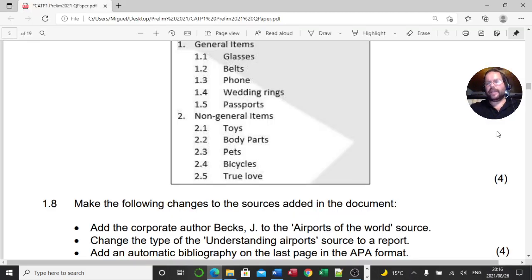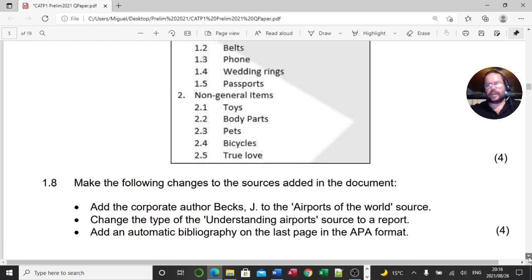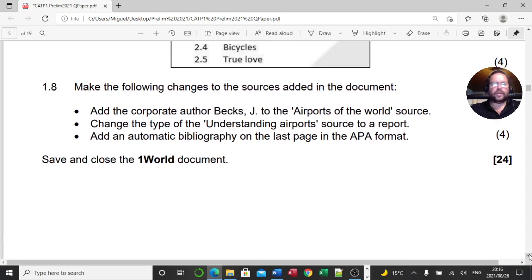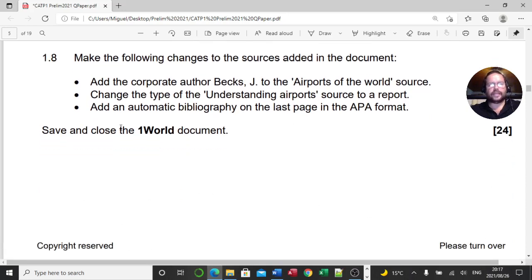Alright, so please make sure you have a look at your mark allocation. You've done 3 things. What's the 4th one? Look carefully at the picture. We don't want to lose that mark unnecessarily. Alright, 1.8 now is the last question here. And let's have a look at the 3 bullets separately.